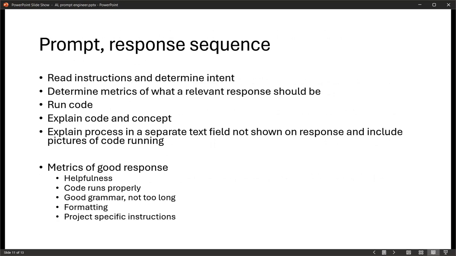Right, here's a step by step sequence of how you would respond to a prompt. So first of all, you would read the instructions and determine the intent of the user. I think that some of the difference between prompt engineering and working at a regular company is that at a regular company they tell you to do specific things. They tell you you have to use Java, you have to use a certain version of it, and you have to use, for example, Angular, and you have to use tokens. But as a prompt engineer, you only have to determine the intent of the user, and if they don't tell you to use Java or so and so, you can determine what's the best response. And somewhat the AI prefers a diversity of approaches because that helps it learn.